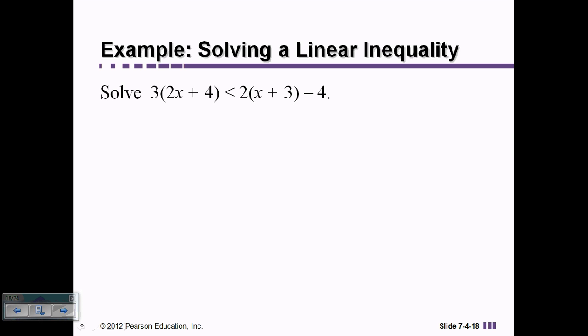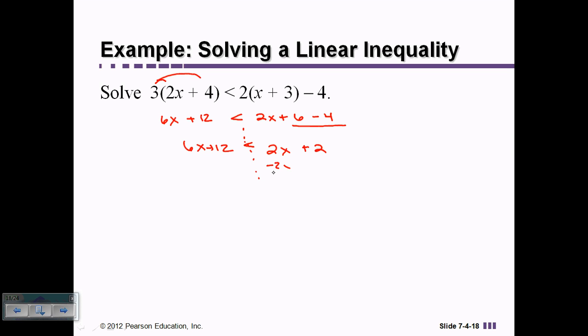All right, so we're going to go through our steps here. We're going to get rid of the parentheses, so we're going to distribute to both sides. So we get 6x plus 12 is less than 2x plus 6, and then there's that minus 4 that we have there. We're going to simplify both sides as much as possible. There's nothing on the left to do, nothing to combine together. But on the right-hand side, I need to combine the 6 and the negative 4. And pretend we've got that barrier again, like we talked about earlier. So since I'm not crossing the barrier, I just have to combine those together.